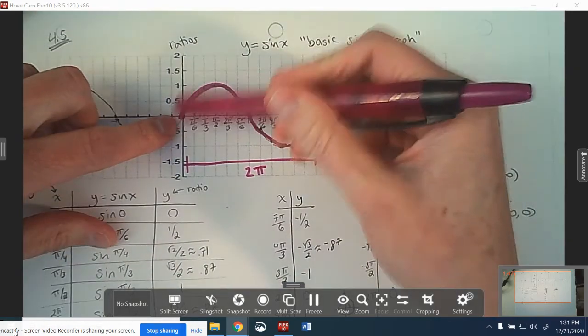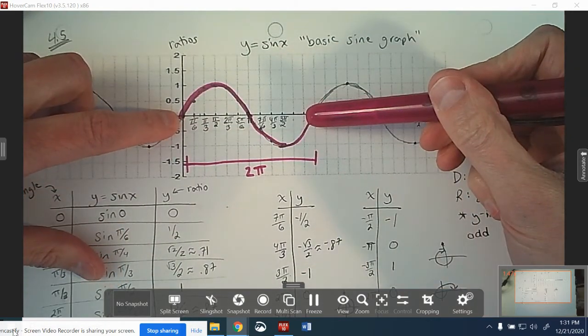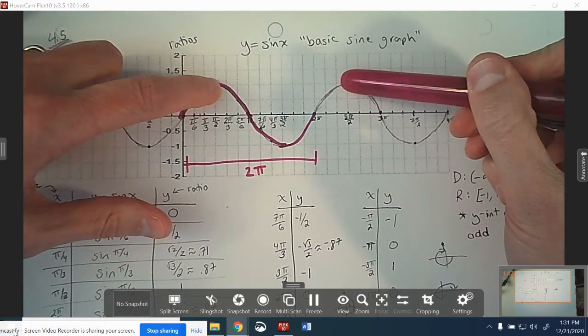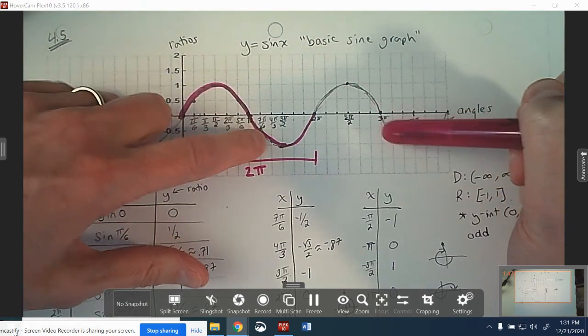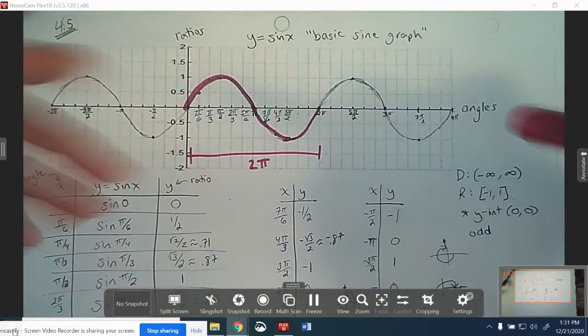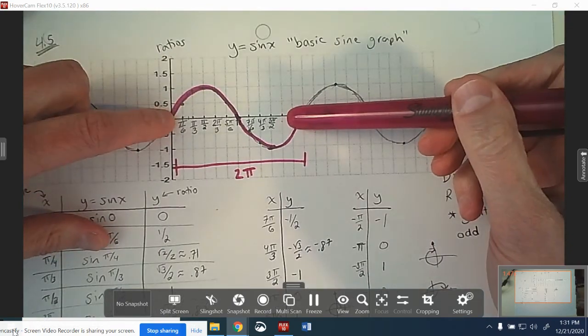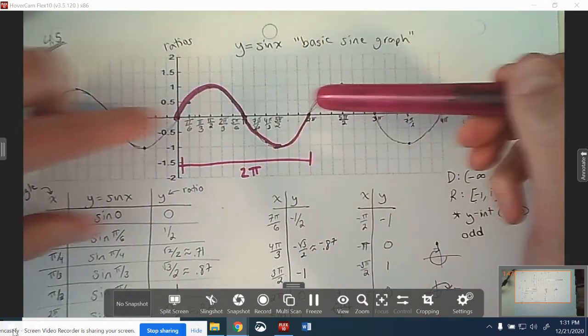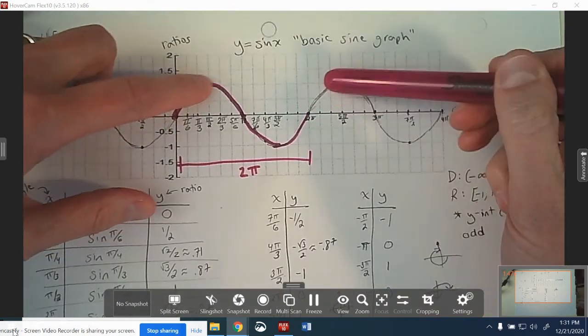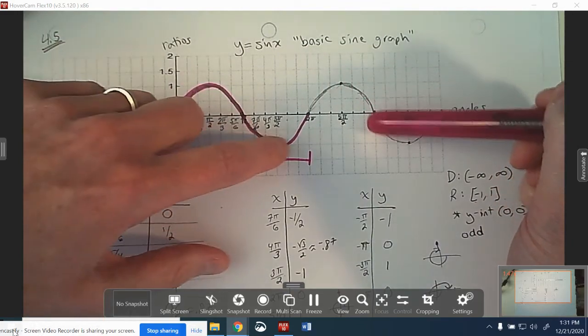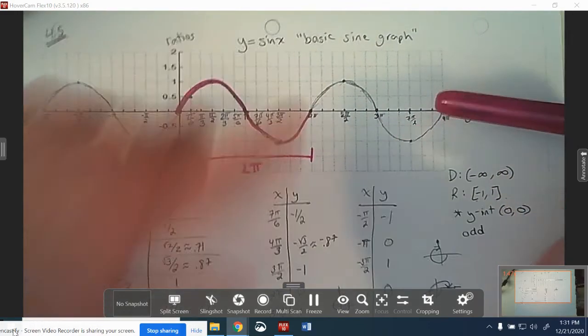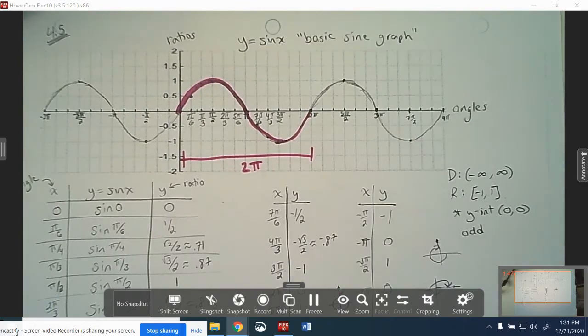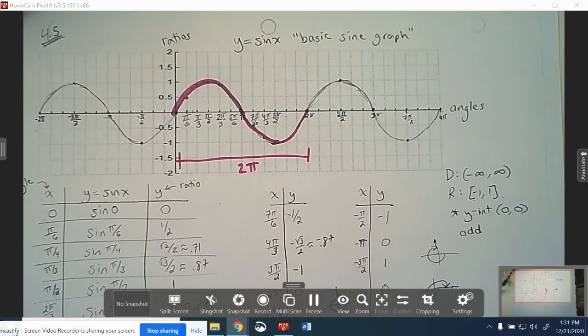So that's how far you have to go before the graph repeats. If you go that distance of 2 pi and then continue, see how my fingers are at the same height as I trace along the graph; it maps onto itself. If you could take this graph and move it 2 pi to the right or 2 pi to the left, it's going to be the same exact picture. It maps onto itself. That's a geometry word, maps onto itself. And it doesn't have to be this piece between 0 and 2 pi. It can be any interval that's a length of 2 pi.